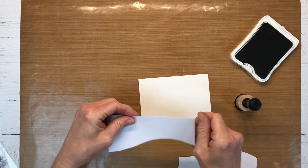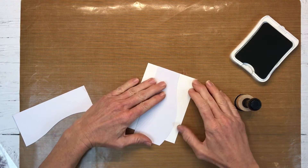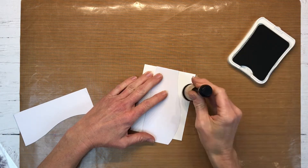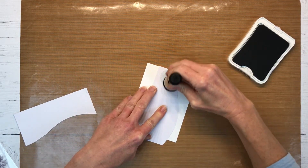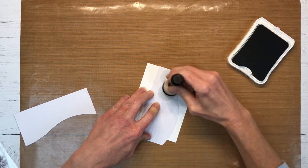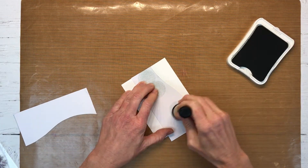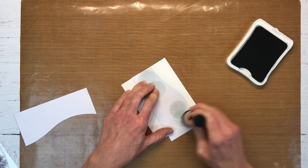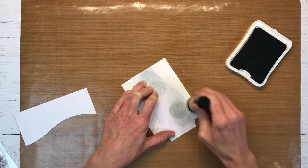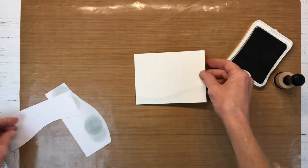I'm placing my mask on the vanilla cardstock and applying the ink. You want to make sure you start on your mask first, then circle down in a swirling motion onto your cardstock. It looks like I'm not putting any ink on the vanilla cardstock at all, but when I take the mask away you'll see it's just a really soft, subtle look — which is what I'm going for. It's tempting to be heavy-handed, but you can see we have just a nice subtle look right there.